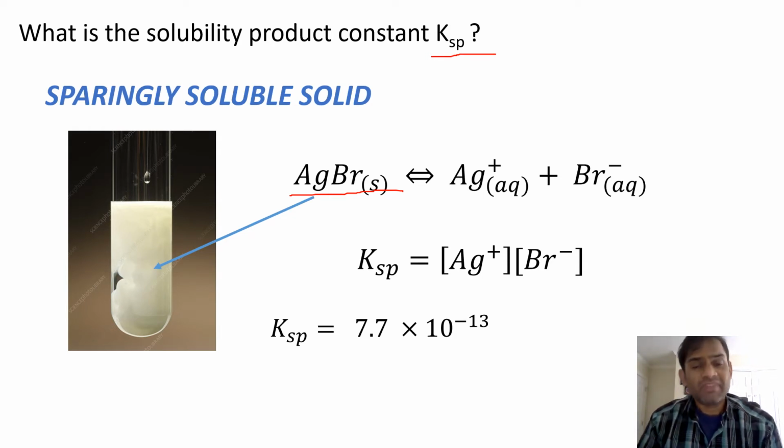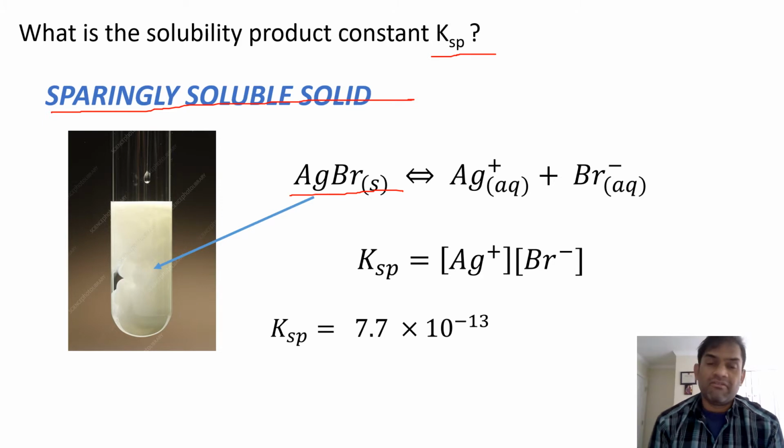In fact, many times the AgBr, or any types of what we will call sparingly soluble solids, are at an equilibrium with their component ions, such as Ag plus and Br minus for silver bromide. So that's what's called a sparingly soluble solid. In that equilibrium, we have a Ksp. It's just like the other capital K equilibrium constants that we've studied before. The only difference is that we have the subscript sp, which stands for solubility product.